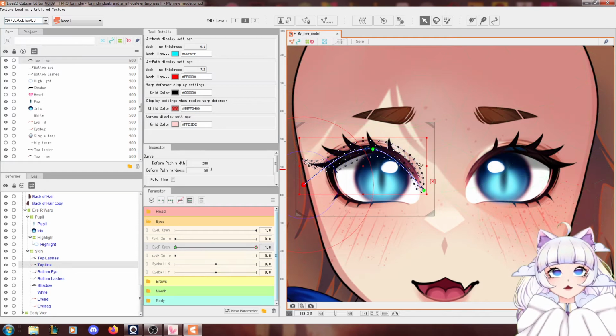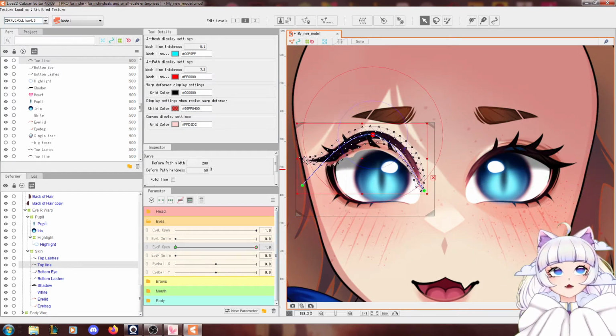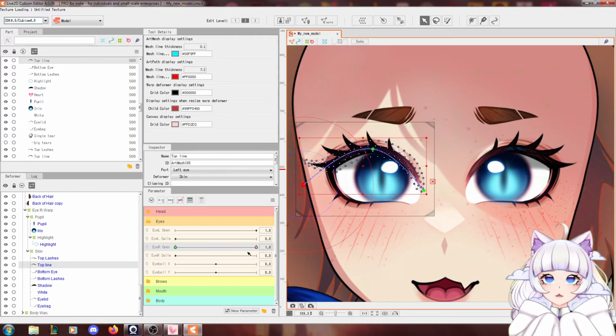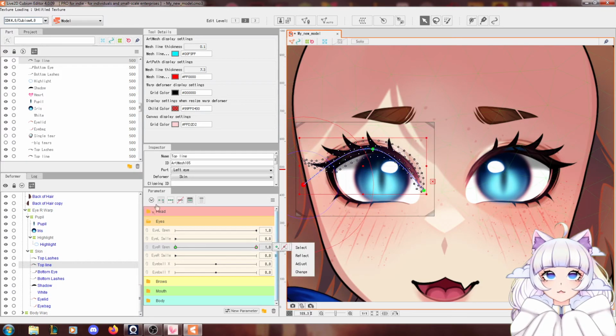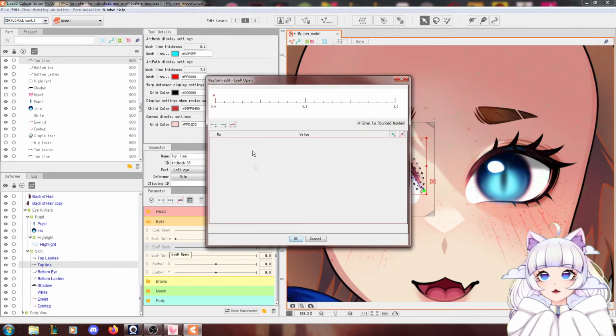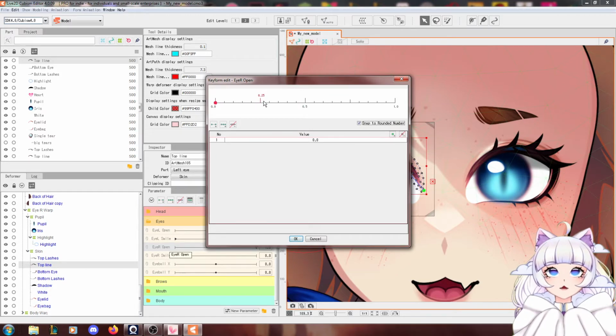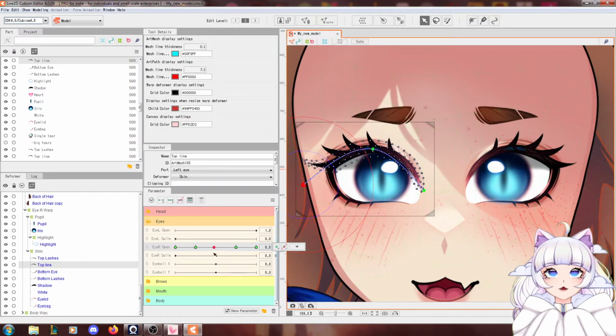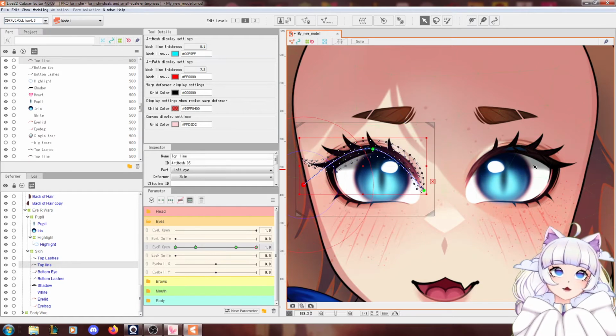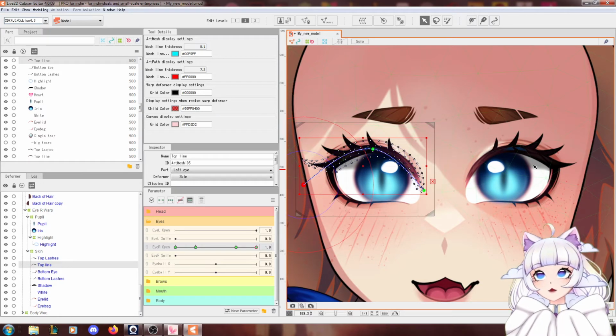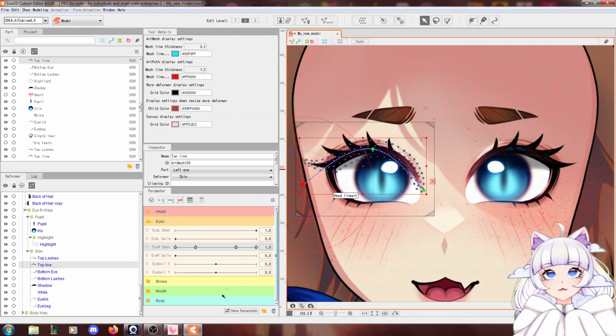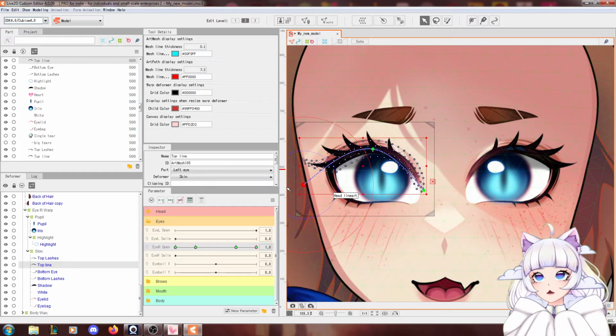And then this point right here where the eye is fully open, you can actually make the eye do a wide type of thing. If you're unsure, what you can do is double click with left click. What I'd usually do is put point here, here, here, and here. Here, the eye will remain as it is. And then here you'd animate it widening. Again, if you're not sure, you can animate the eye widening, and then in VTube Studio, you can adjust it so that it doesn't look wide if you end up using webcam.